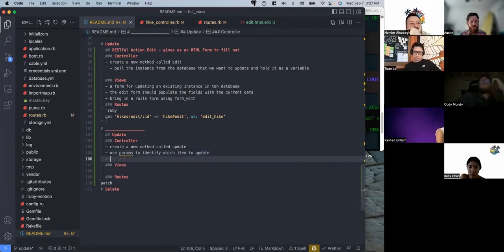We're gonna use params to identify which items to update, and then use strong params to pass through information to the update method.